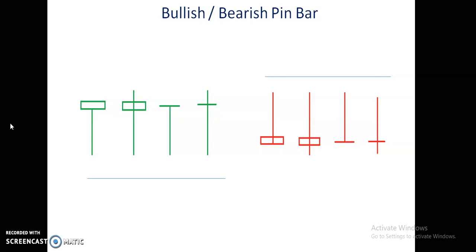Most people use different candlestick patterns, but I use 5 types. This one, number 1, is the bullish or bearish pin bar. This is called a pin bar, and we use it in various trading strategies. Now see, this is a bullish pin bar. Suppose price opens somewhere here, drops but is not able to sustain, and the bulls push the price higher, create a new high and close somewhere here.